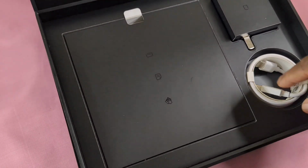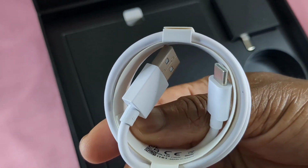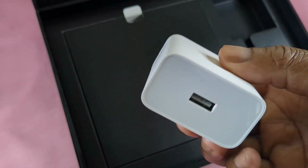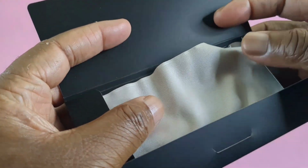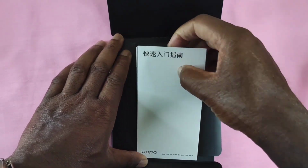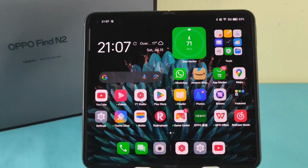And in the box they'll provide this SIM tool ejector, and with the Oppo Find N2 it came with the 67 watt charger. Also comes with a velvet light cloth, which is superb. And on top of that you get a case, not just any case, the case is specific to the color of the device. Now that is superb. So when you spend $1,000 upwards, you feel like you're getting real value for money. And the best part for me is that if you notice, look how well everything is packaged in the box. So that was my first impressions of the Oppo Find N2, which is small, compact, but yet powerful.